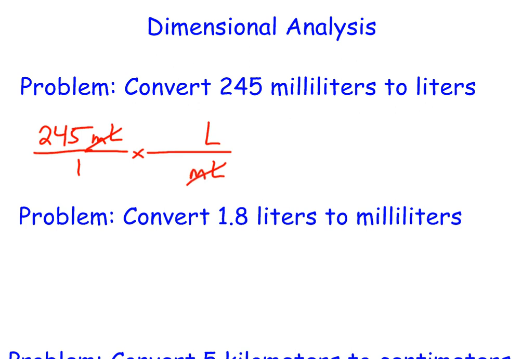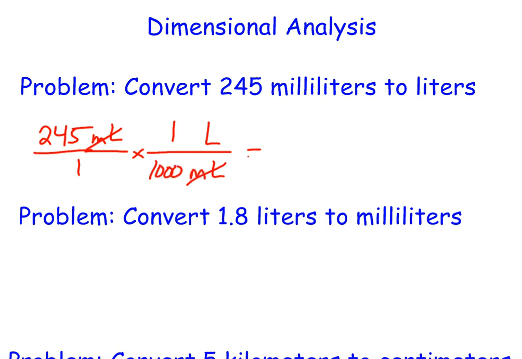And now I need to figure out what the relationship is between milliliters and liters, so that the ratio of liters to milliliters is equal to 1. And again, we can multiply any number by 1 and not change the value. But in this case, we're going to change the unit on it, as well as the magnitude. So 1 liter, milli means 1,000. So 1 liter is 1,000 milliliters. So you do want to make sure you get down those basic metric prefixes and their meaning.